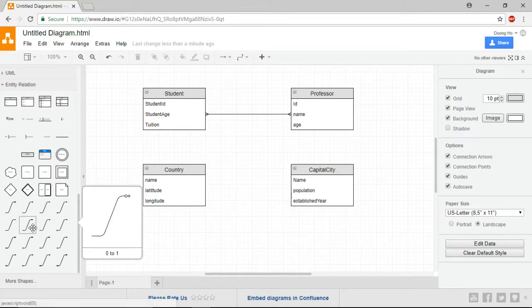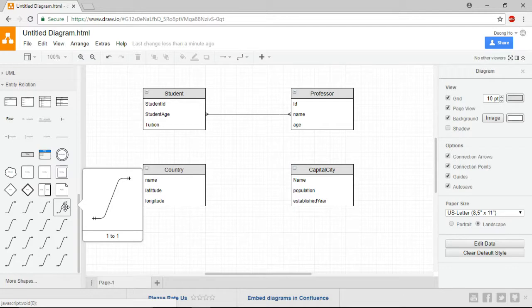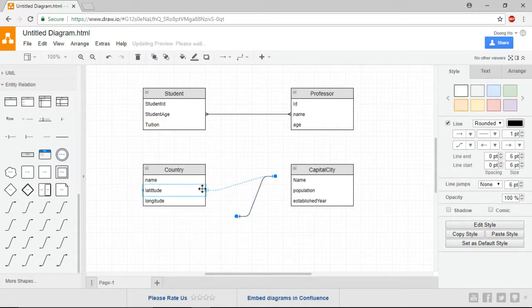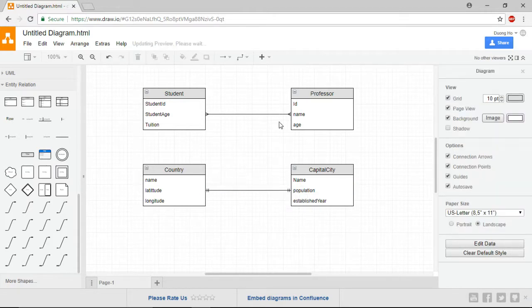For a one-to-one, just simply go and look for one-to-one and connect the dots. Even if you draw them by hand, the cardinality, which is this little symbol that basically describes how they are related, those are called cardinality. Cardinality or relationship can be one-to-one, one-to-many, or many-to-many. For this relationship between country and capital city, you would read it as a country can only have one and only one capital city. Capital city must belong to one and only one country.